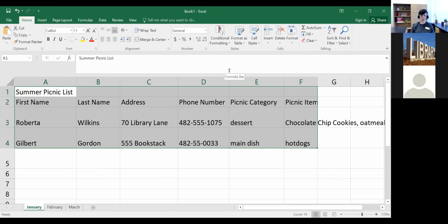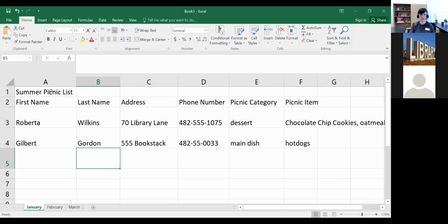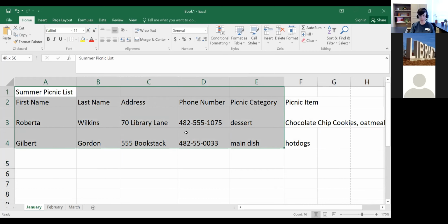So this is useful maybe if you wanted to move the data to a different spot, if you wanted to maybe copy and paste. So it's a pretty useful practice to do the selecting. It does take some practice, especially if it's a lot of data or if you're getting really detailed. So I recommend practicing doing the clicking and dragging. So again, all I would do is I would select where I want to start my selection, click and drag until I've covered everything I wanted to, and then let go of my left mouse button.